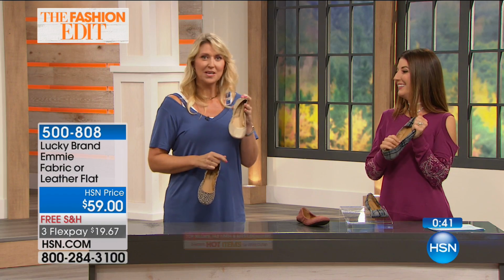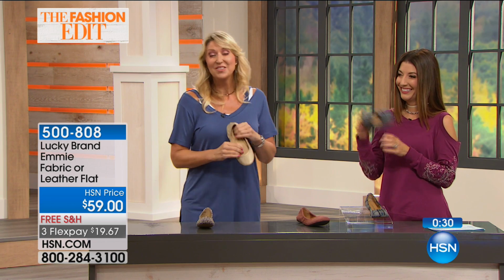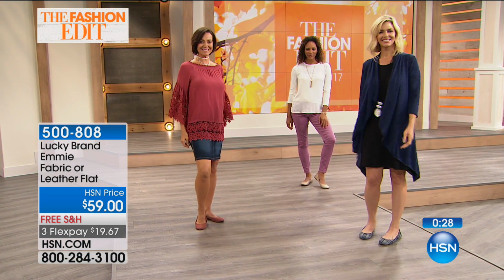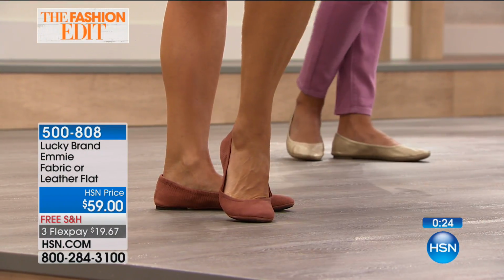You could absolutely get away with this for a wedding or a special event like that with your dress. Or a lot of times these fold up so small you could tuck them in your purse and change into them when you give up on your stilettos. But we don't want your fun to end, and that's what ballet flats are all about, that you can look cute and pulled together and feminine, but be comfortable.